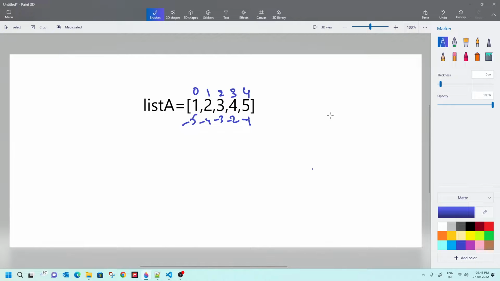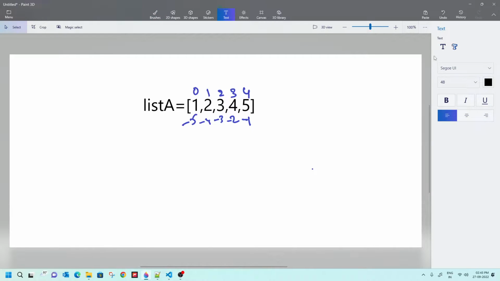Let's see how we can access any element. Suppose list a of 0, what will it give us? It will give us 1, because 1 is inserted at the 0th index.